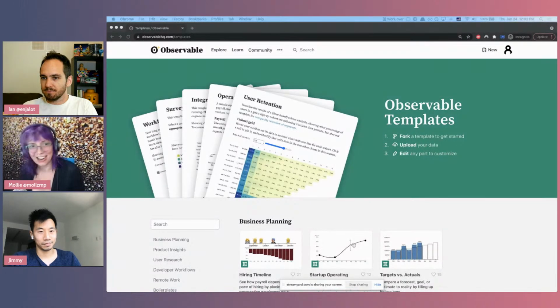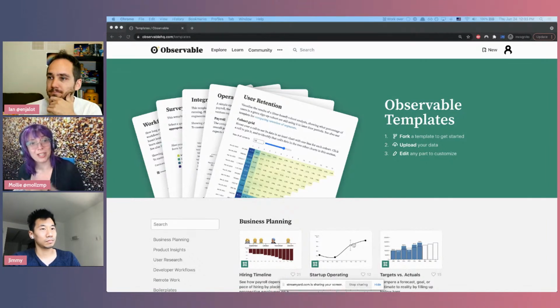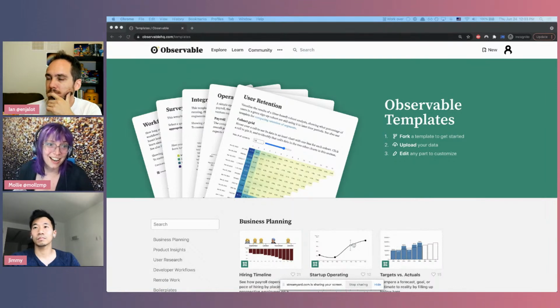So I just want to give a quick background of templates. The purpose of this is to create some templates that you can fork, some notebooks that you can fork that are for specific use cases for work. A lot of times when people are using Observable and they're sharing what they've done, they're most likely not going to be sharing a lot of their internal work use cases. And so the point here is to be able to showcase some of those, create them in a way that people can fork them, put in their own data, and then immediately get some use out of them.